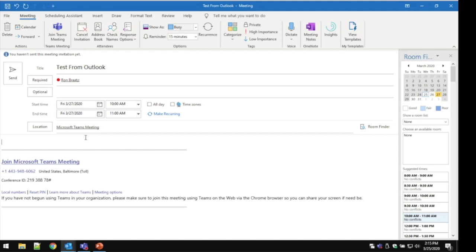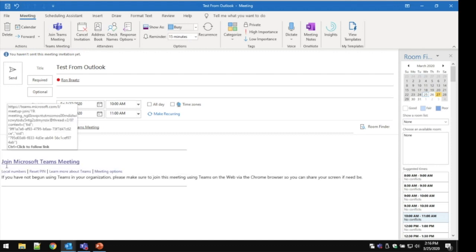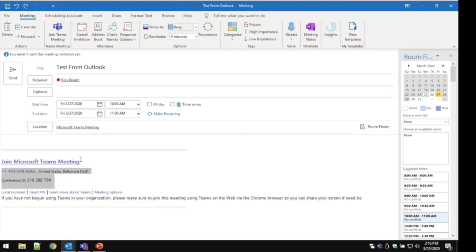Okay, and what I wanted to show you is you probably noticed under Join Microsoft Teams Meeting, there's a phone number and a conference ID. I get that because this account has an audio conferencing license. So again, if you don't have an audio conferencing license, you're going to see this. It says join Teams meeting. You can click on it and actually join the meeting using the web page, the mobile app, or the Teams app. But if you want a phone number, you need the audio conferencing license. And again, what it gives you is anyone that wants to attend the meeting can dial that number, put in the conference code, and then they're part of it.